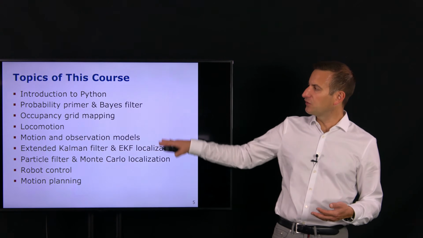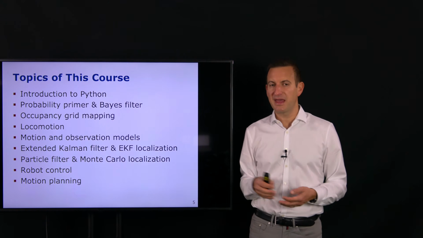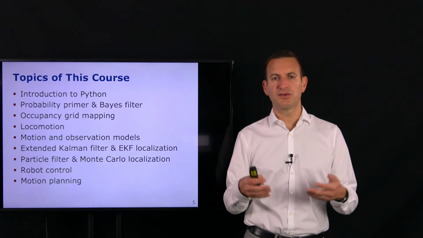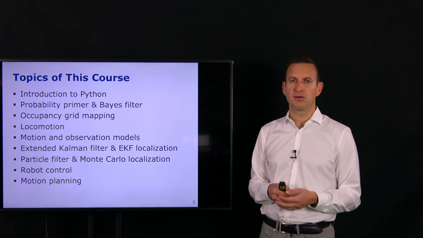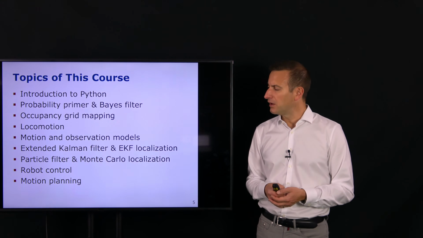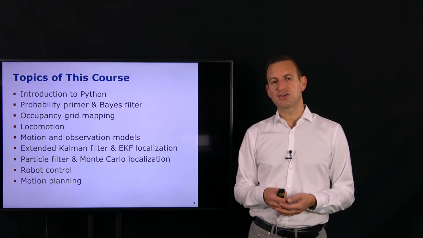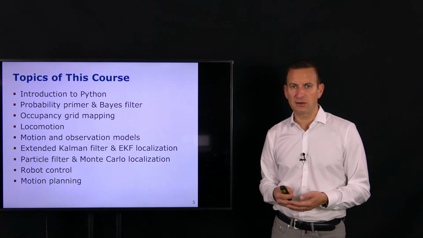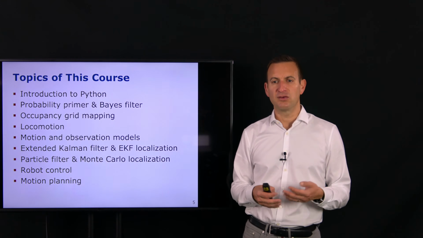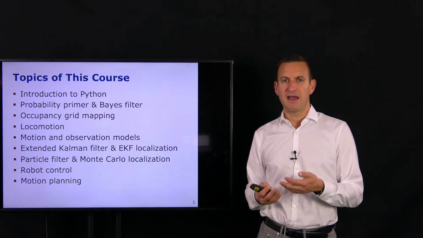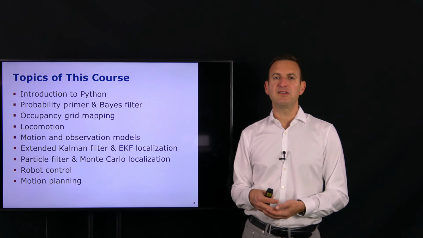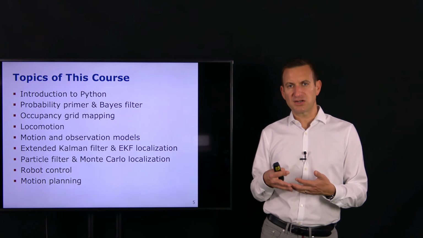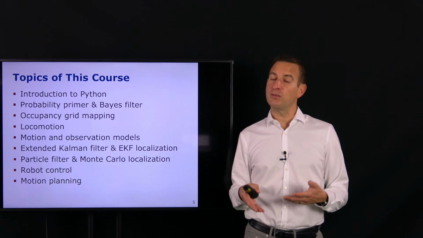And again, this will allow us to solve the basic state estimation problem. And then in the second part of the course, we are looking into the active parts, looking into robot control. So this year especially, we extended the control part a little bit by providing a short introduction also into MPC. And then we look into motion planning, looking into basic planning algorithms such as A*, but also into Markov decision processes in order to have an idea of how we can deal at least with basic uncertainties in this process.